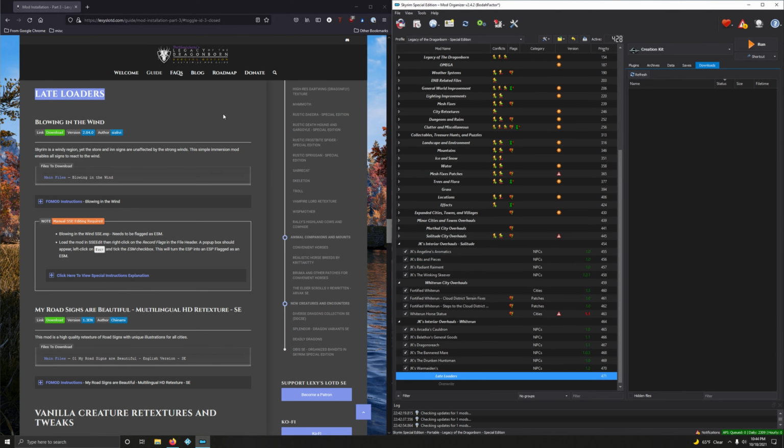Blowing in the Wind. Skyrim is a windy region, yet the store and insides are unaffected by strong winds. Well, this fixes it for immersion. And we got a manual SSE edit required. No problem. So let's download it.